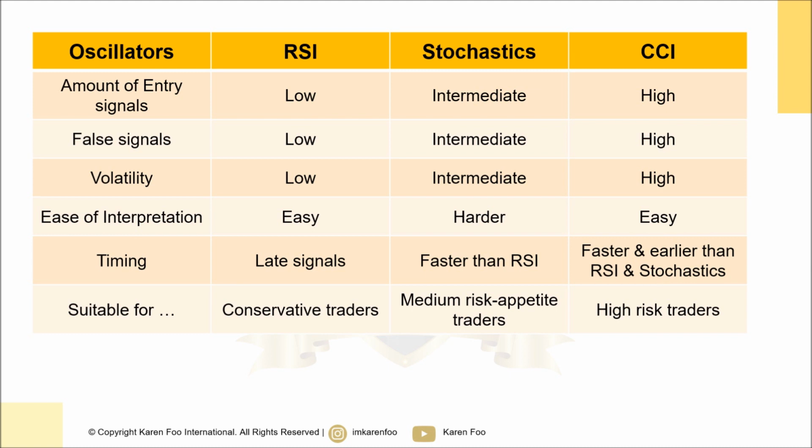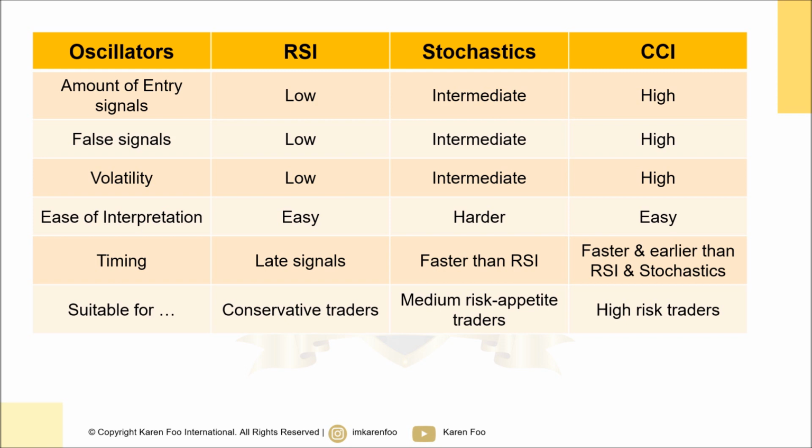So a lot of people like to ask me on my YouTube or my email, they just love asking this question: what indicator do you use? This kind of question you should not ask, because this is what dumb traders ask. I might be comfortable with CCI, so I use it more often. But your risk appetite might be lower, you're more conservative, then RSI is more suitable for you. If you go and use CCI, it's going to cause you a lot of stress. So don't be just like those dumb traders, dumb money. The fact that you're attending this course shows that you want to become part of smart money. You want to be a smart trader. And smart traders don't ask stupid questions.